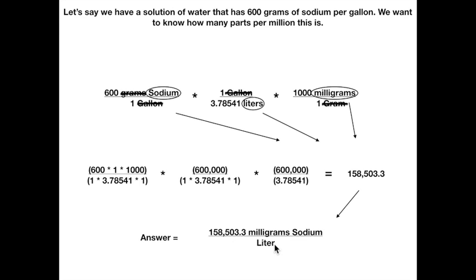So you can see that maybe you could do parts of this in your head. You could say, I'm going to convert from grams to milligrams, and that's like one step that you do. And then you convert from gallons to liters, and that's another step you do. But now we can just do it in one step using this process that is called dimensional analysis, and that'll make our work more efficient. And we know that if all the units cancel out to where we want it to be, that we're probably doing the math correctly.